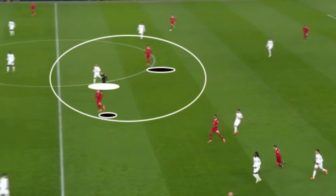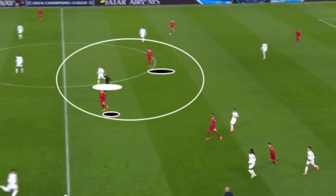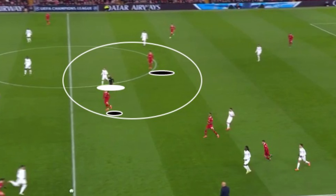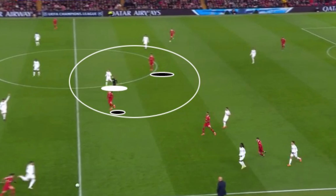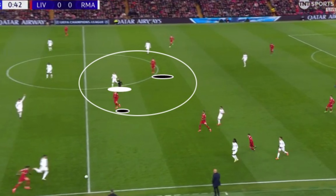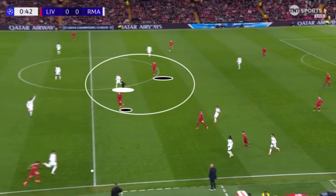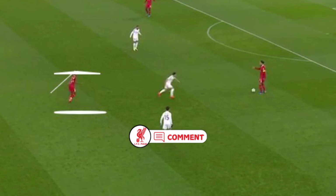This was a risky approach from Madrid. By stretching their midfield to track movements like McAllister's, they left themselves exposed in the center. Look at this moment. Modric is overloaded, trying to deal with both Nunes and Curtis Jones. But despite having the numbers advantage, Liverpool didn't capitalize. Instead of using the central areas to play out, they let the opportunity slip, a missed chance to really punish Madrid's gamble.